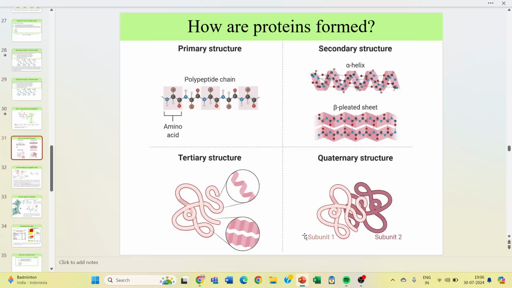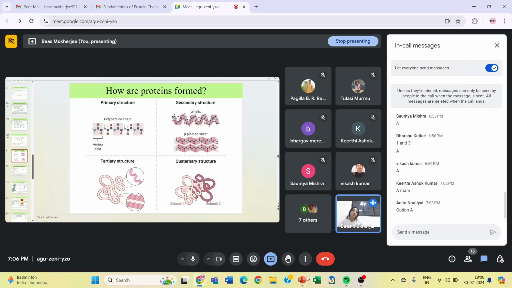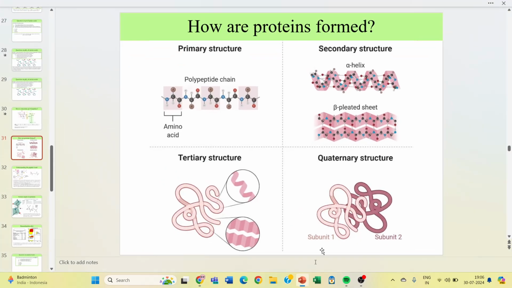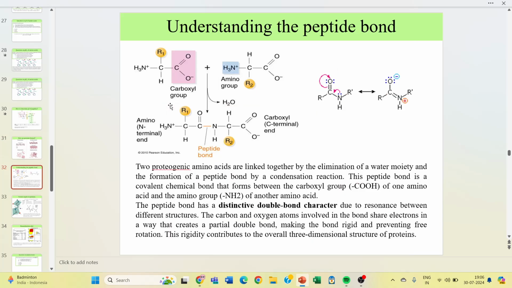Now what is the purpose of amino acids? One of the major purposes of amino acids is to join together to form proteins. After that, proteins fold together. There are the secondary structures of proteins, alpha helices and beta sheets. There are tertiary structures between the different interacting amino acids, and finally different subunits of the tertiary structure come and join together to form the functional quaternary structure, right? So here we will concentrate on only this today. We'll concentrate on how the amino acids join together to form the primary structure of protein, and they do that by forming the peptide bond.